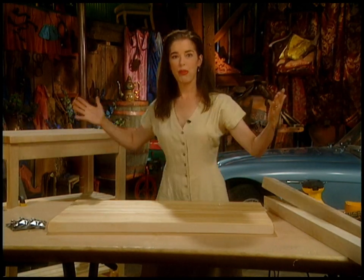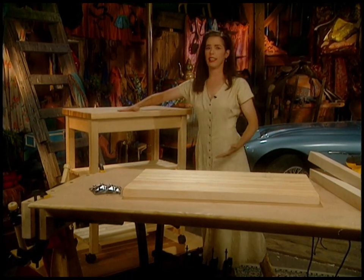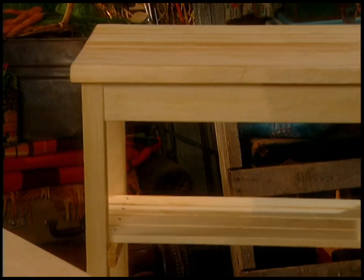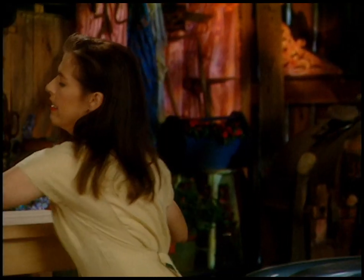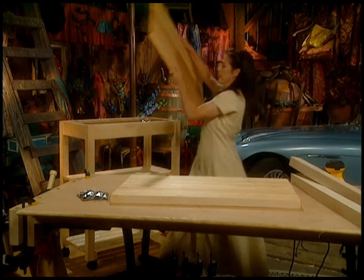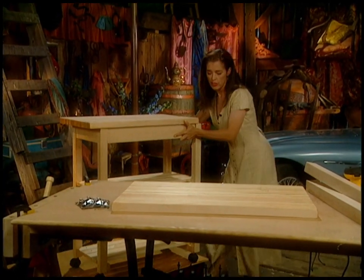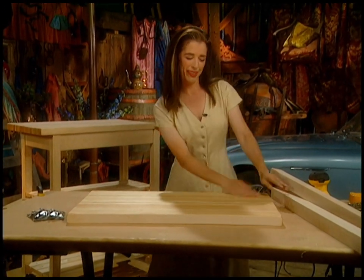So I had this idea: I would make a rolling cart and it would become an island of serenity in my kitchen where I could go and chop things, because there's just never enough surface area. It's on casters, it's got two shelves so you can store your cutting utensils, stock pot, or whatever. It's got all this really cool hardware stuff that I'll show you how to do. My favorite thing about this is that I always wanted to be a flight attendant - so now I can just back up around the house going, 'Cocktails? Sir? Are you awake? Do you want to eat?' I'm going to be happy.